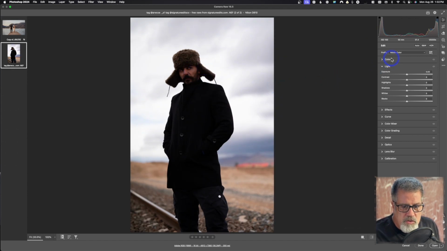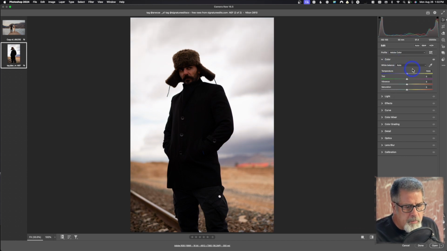And so we're going to do the same thing here. We're going to go to auto. It's warming it up a little bit. I actually like this image cooler. And yeah, so the problem in this image is the coat and just the subject. It's way too dark. The background's not too dark. So we need to make a selective adjustment. This doesn't need any basic adjustments globally. So we're going to only do selective adjustments.